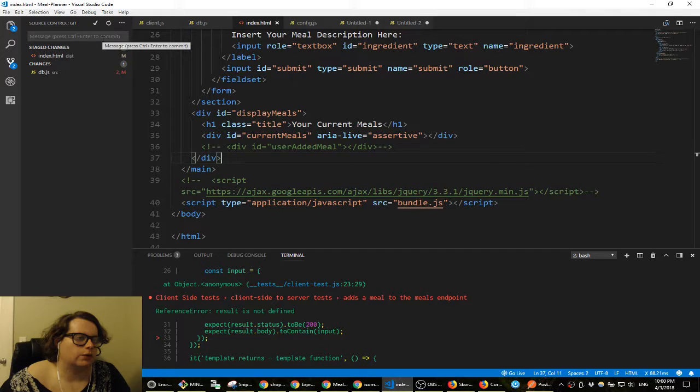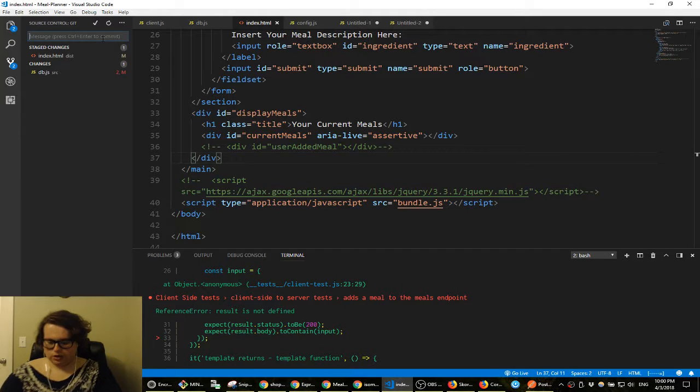Okay, moving display section, moving add meal section to the top. Okay, great.